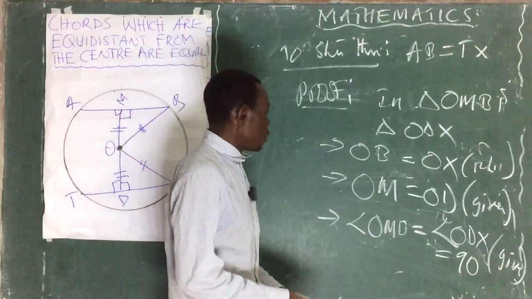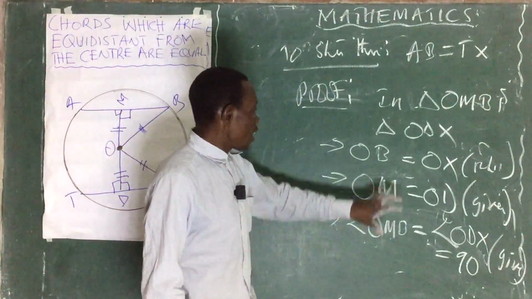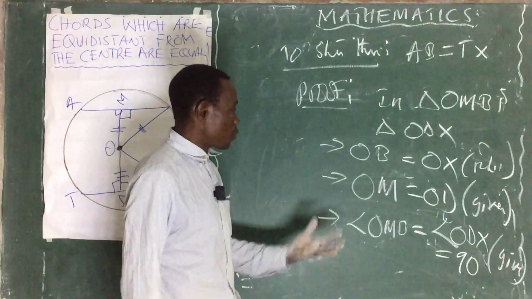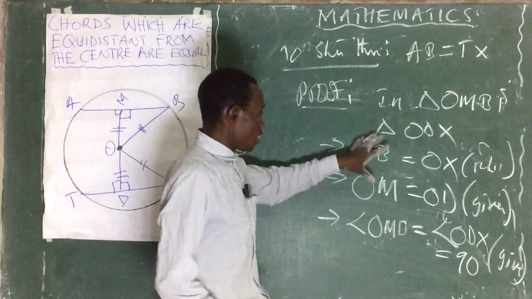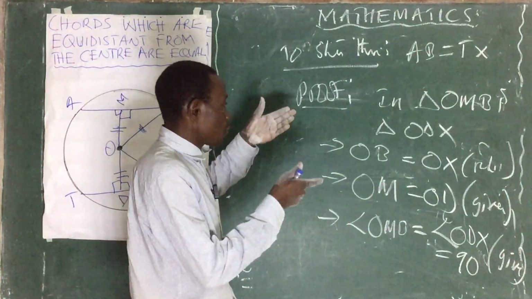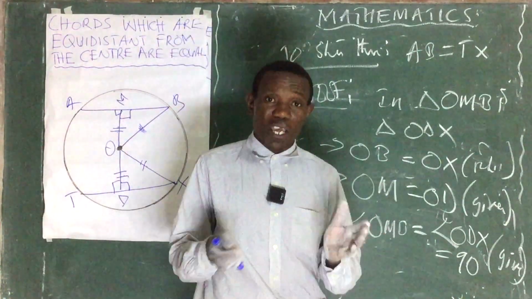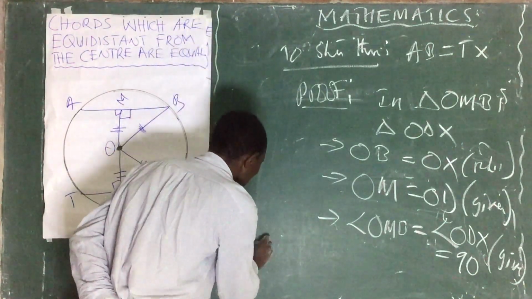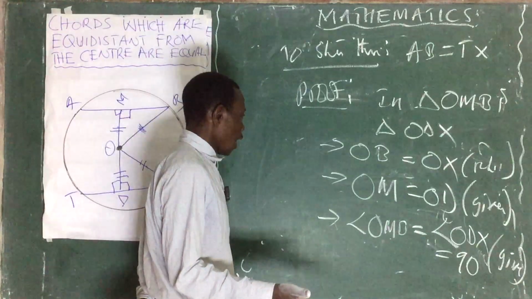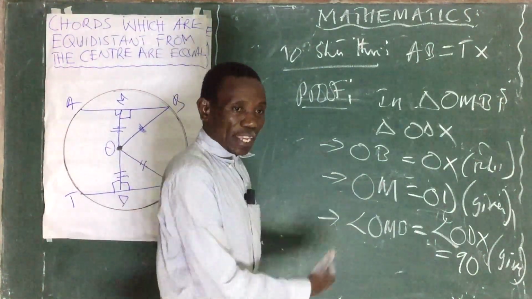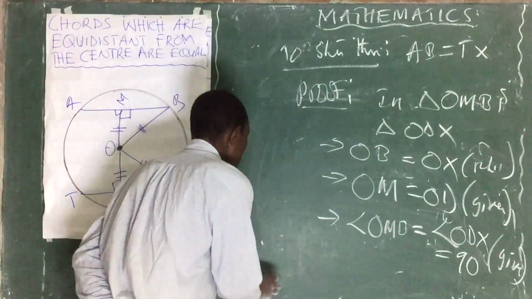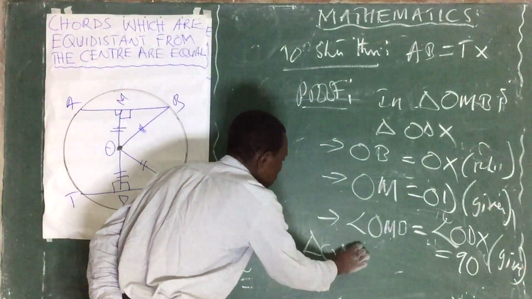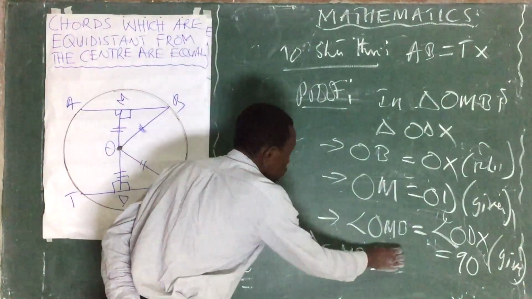But if not that one, you can use SAS, where you go by side, angle, side. The two tests here are satisfied. So it's up to you which one to use as far as you write the statements in the logical order according to the arrangement of the letters in the test of the what? Of the congruency. Right, so by that, we are able to deduce that the two triangles are also what? Congruent. Right, you can use SAS, you can use RHS, I've already explained. So you'll be able to tell that triangle OMB will also be congruent to triangle what?